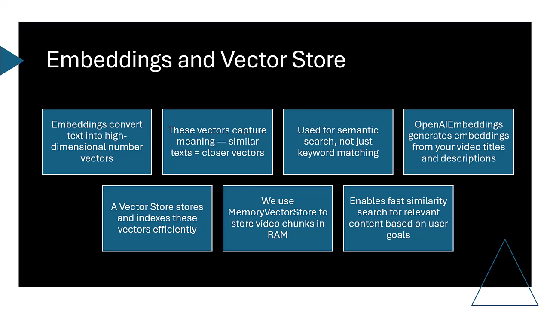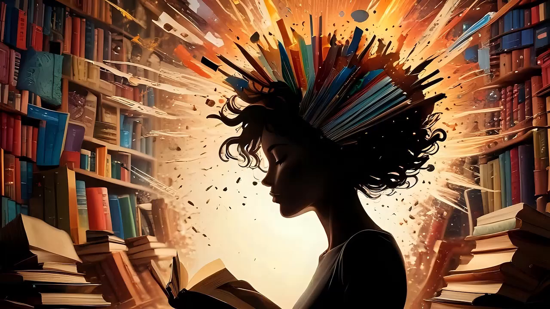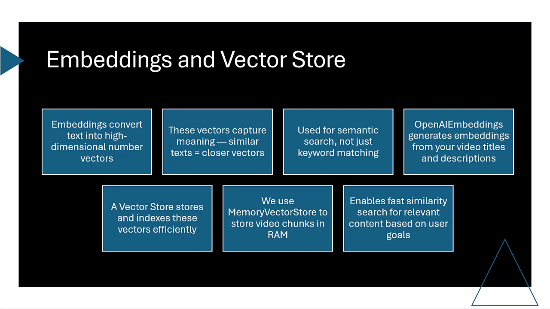Imagine this. You walk into a massive intelligent library, you ask the librarian, I want to learn about React. But instead of just searching for books with the word React in the title, the librarian understands what React is all about, the concepts, the usage, and how it relates to other topics. So they hand you books like React for Beginners, JSX Crash Course, React Hooks Explained. This is semantic search at work. The librarian isn't just matching words, but matching meaning. And that's exactly what embeddings allow us to do. Convert text into meaning so we can search by the idea behind the words, not just the words themselves.